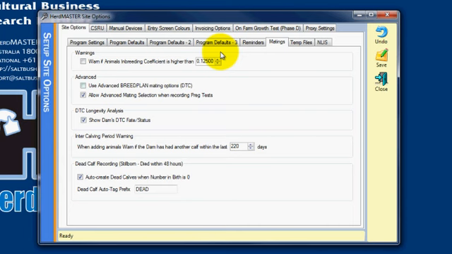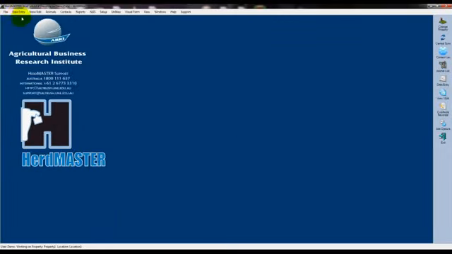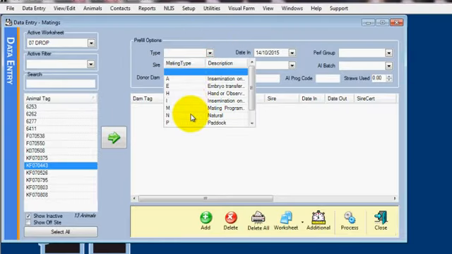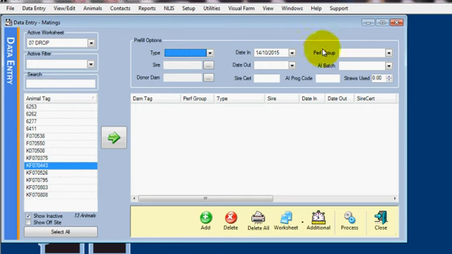The next area is our advanced options, such as use advanced BreedPlan mating options, DTC. Now our standard mating screen looks like this. One page, got all your mating types on it and all the information.